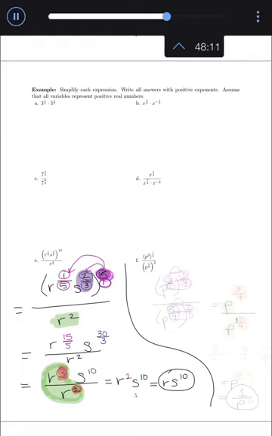Let's look at F. On F, we've got (P to the 3rd) raised to the 1/4 over (P to the 5/4) to the 2nd. On top, let's simplify. Because of the parentheses, we are multiplying the exponents. To multiply fractions, I need to have them both as fractions, so the 3 is 3 over 1, and I multiply tops and multiply bottoms. Multiplying the tops, I've got 3 times 1, which is 3, and multiplying the bottoms, I have 1 times 4, which is 4.